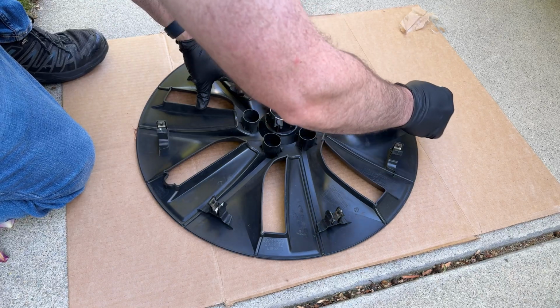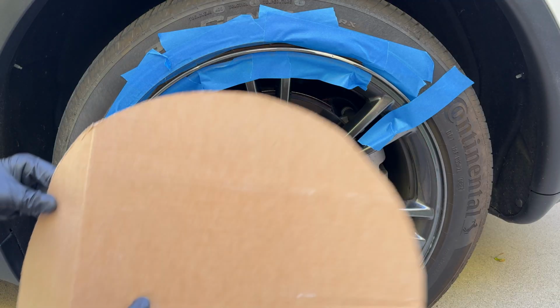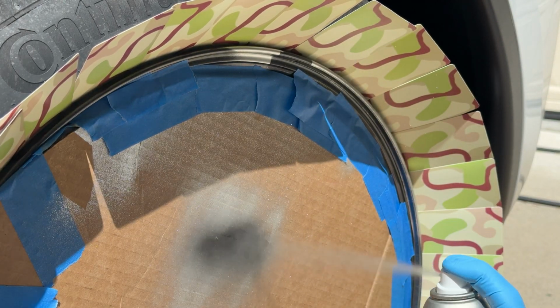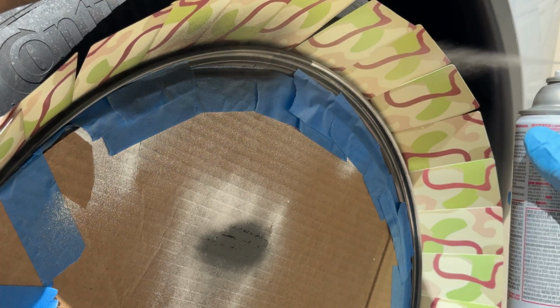Now you can remove the blue masking tape on the tire and use your playing cards to mask off that area. It's important now before spraying that you do this on a calm day when there's no wind, so early morning or in the evening. You don't want this spray paint getting on the paint of your car.